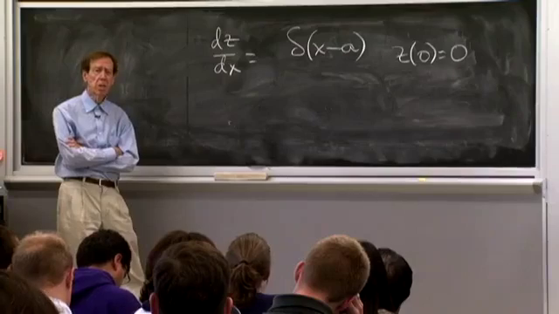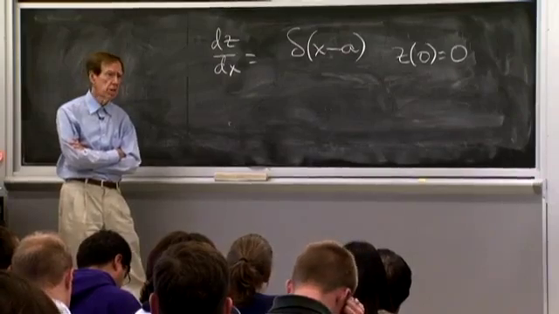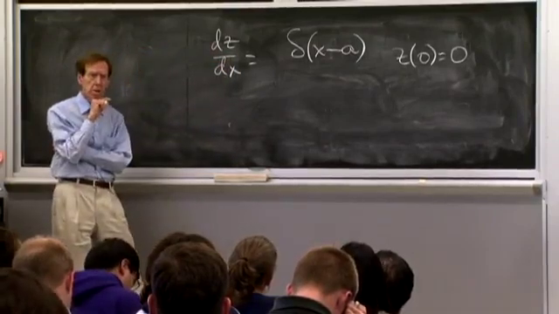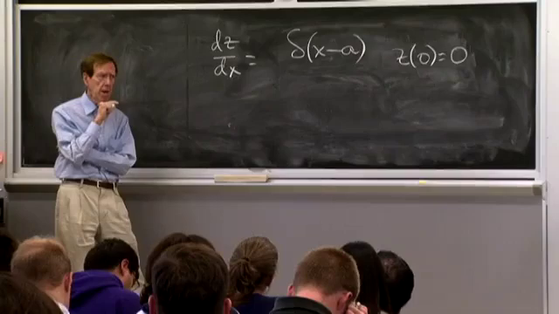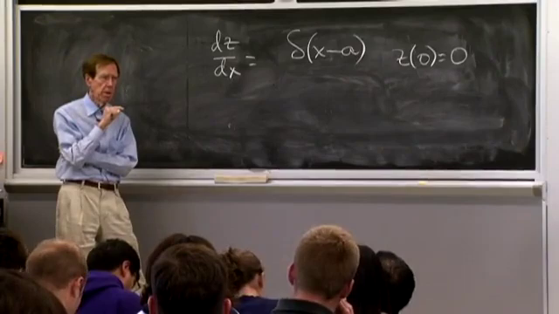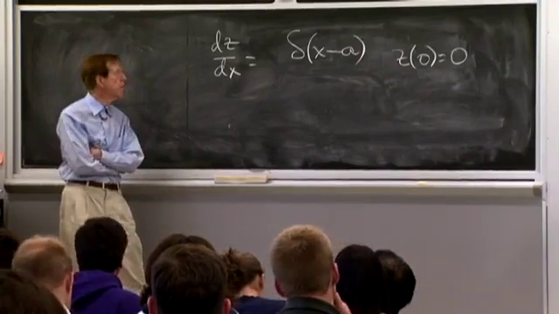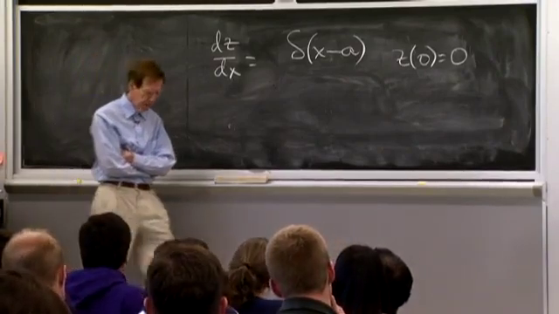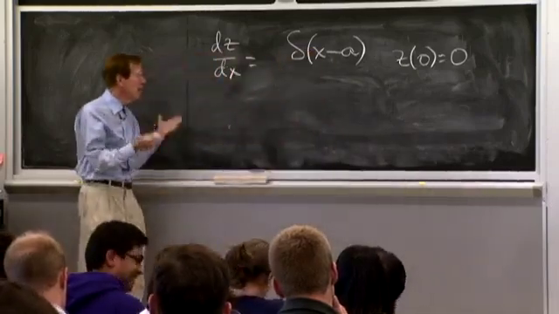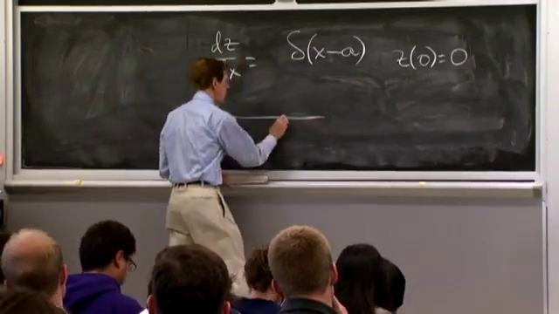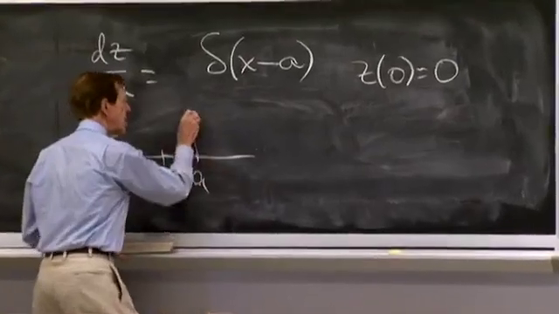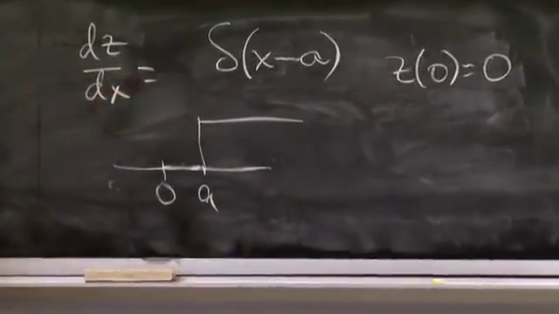What kind of a function is z of x there? I just use the letter z to have a new letter. Z of x will be a step function. Yes, that's right. So the solution is that at the point a, which I'm presuming is beyond 0, I come along at 0 and I step up. That would be a picture of z of x.